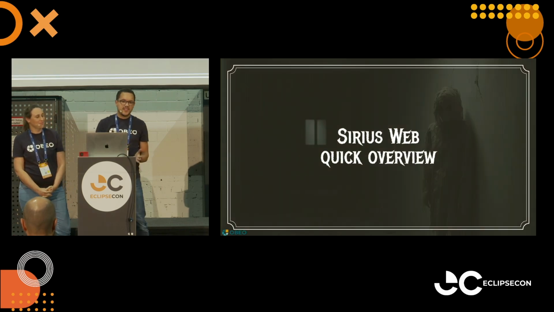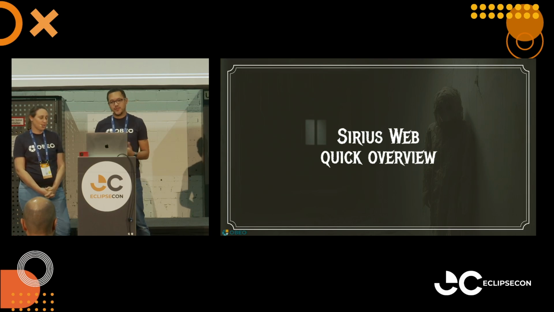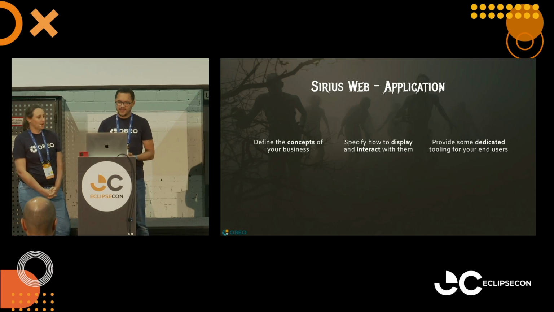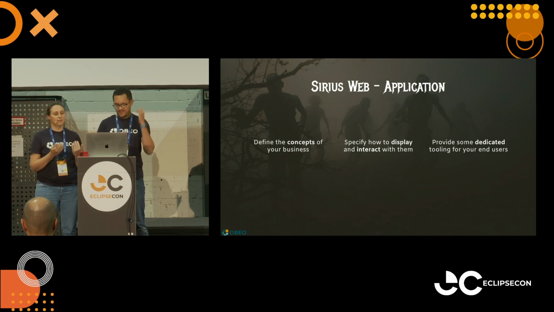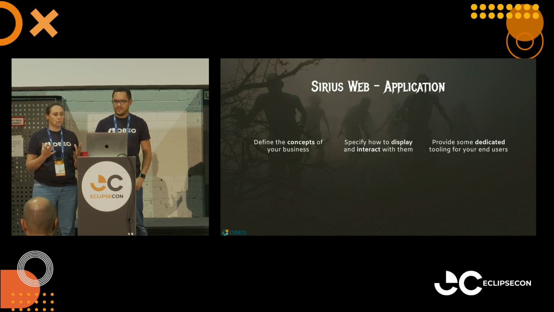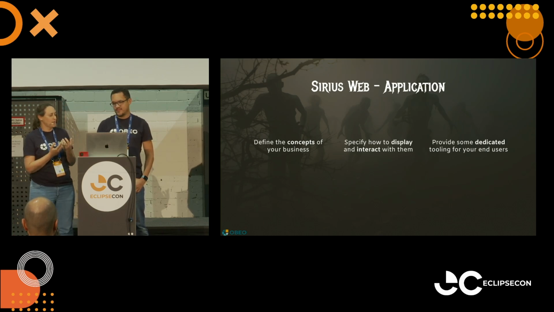Okay, so what actually is Sirius Web? Well, it depends on who you ask, because Sirius Web means different things to different user profiles. Sirius Web is an application that allows you to work with your business domain using dedicated tools. With it, you can define a specific vocabulary through business concepts, specify how these concepts should and could graphically be represented, and determine how your users will interact with these concepts. This way, the user of your application can create instances and work with a tool that is fully tailored to their vocabulary. So, Stéphane, can you just show us a more concrete example of what I just explained?